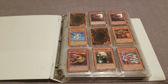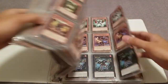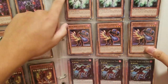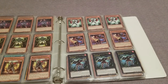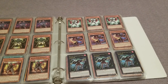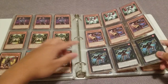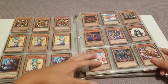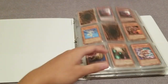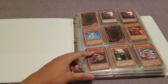So one quick tip I just have is that I'm using Ultra Pro sheets right now, but I'm also using these other non-brand sheets because it doesn't have the Ultra Pro logo right here. That's because my parents kept on buying me sheets. What I recommend is to not use different brand sheets for the same binder because the holes are placed in different locations. So when you want to put your entire stack on a 3-ring binder, it's going to be different. Also, that has some use of why it broke, because I keep on breaking things in general.